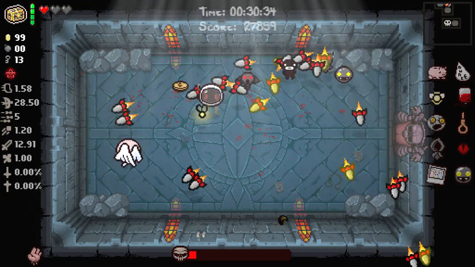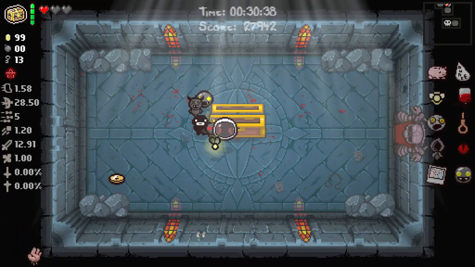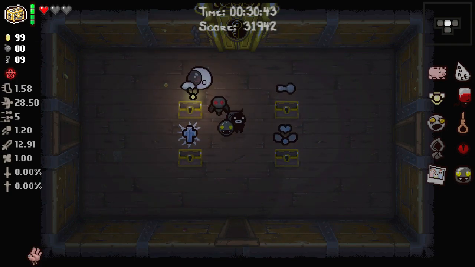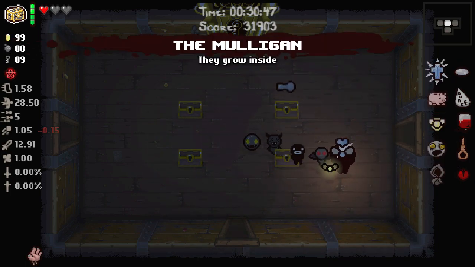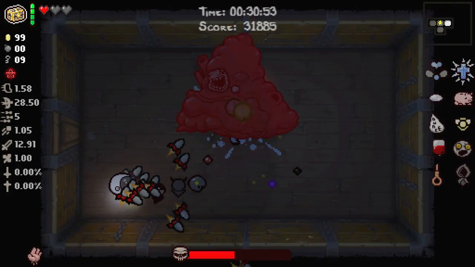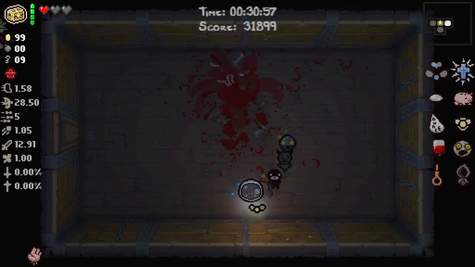Okay, well, I mean, I will say, this might be one of those times where my luck has superseded my skill today. Because how I played at the beginning of this run does not merit the run that we have right now. And holy greatness. I can't complain about Holy Mantle and the Mulligan. And I mean, Contact Tears is okay. But like, the Mulligan and also Holy Mantle.